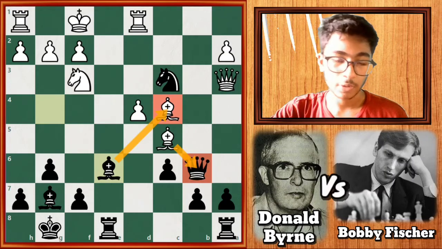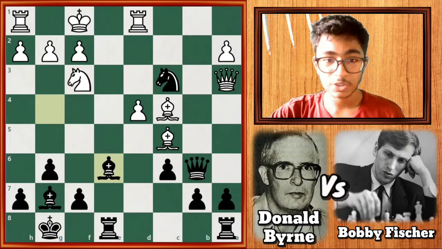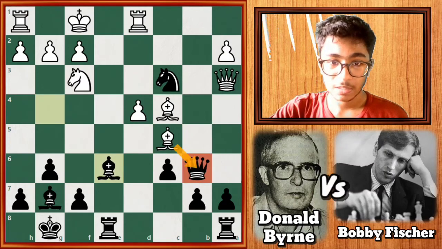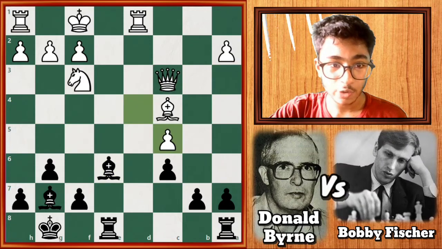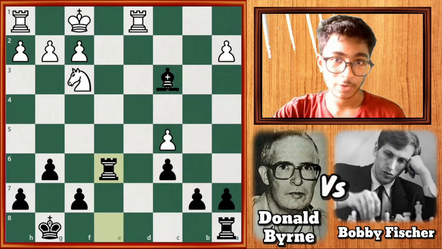So here Donald simply took the queen, which was the best reply. Bishop takes b6. Actually, this was not the best reply. Donald should have played queen to c3. And okay, after queen takes c5, d takes c5, bishop to c3, bishop takes e6, rook takes e6. Black is better in this position.